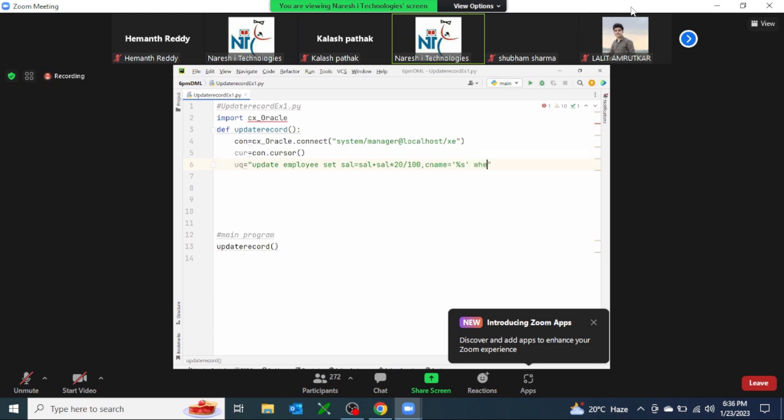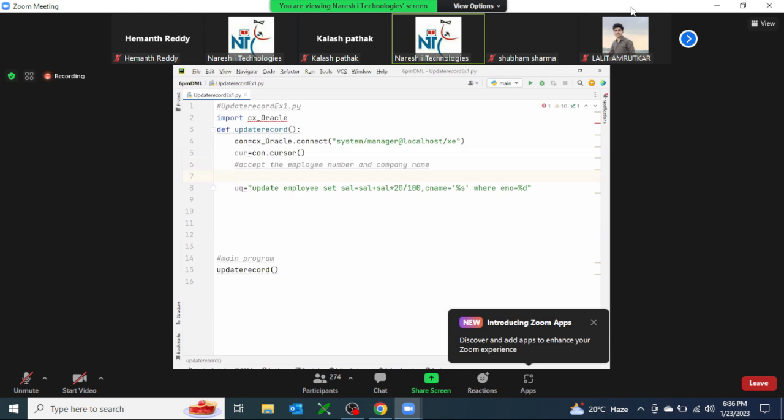WHERE ENO is equal to %d. This %s I need to accept the data from the keyboard, and %d also I need to get from the keyboard. Right or not? So accept the employee number and what? Company name.